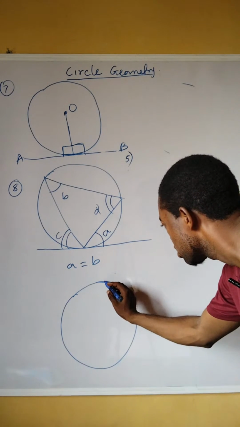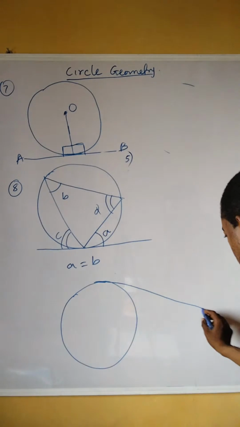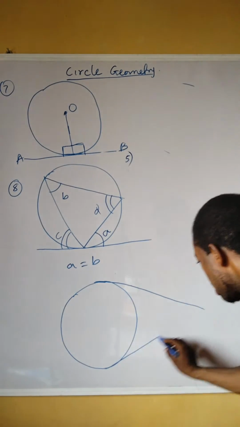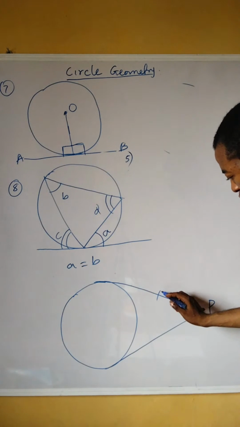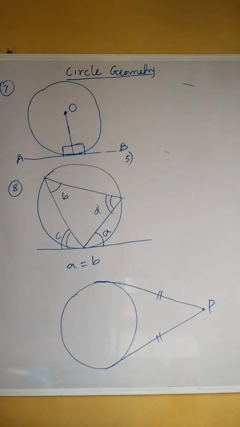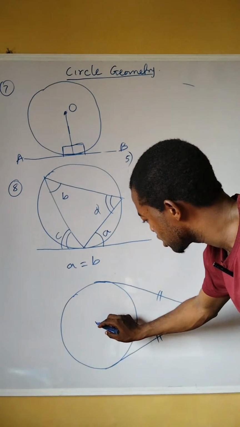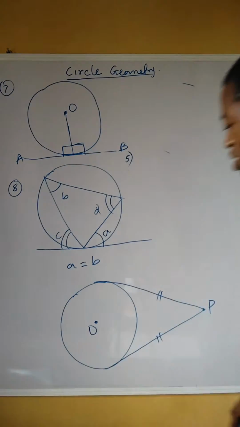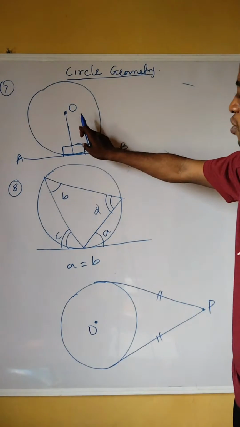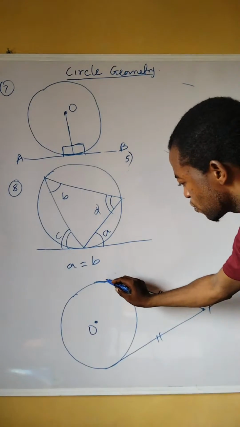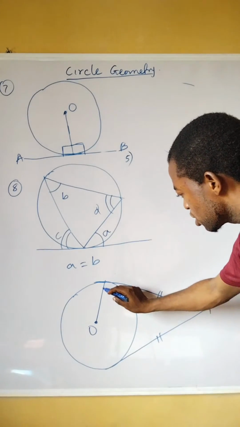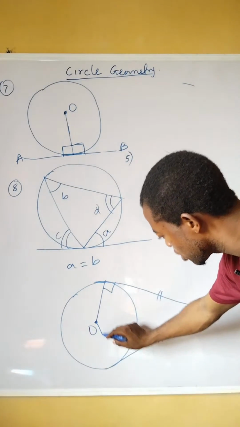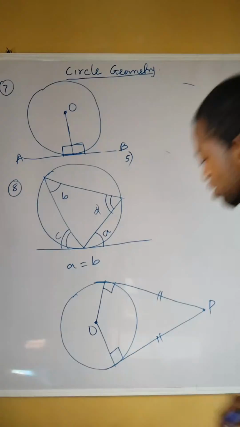So let's say here we have these tangents, and they meet at this point P, which is an external point. Now, the theorem says that these two tangents are equal in length. Not only that, here we have the center of the circle, which is center O. Don't forget from this theorem, a line drawn from the center of the circle to the point of contact of this tangent will be perpendicular to this tangent. So this is angle 90. Also, when we draw this from here, this is also angle 90.